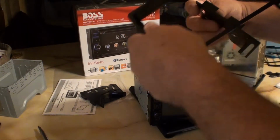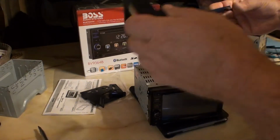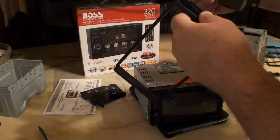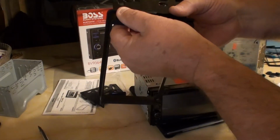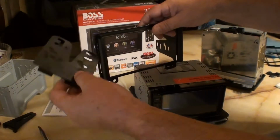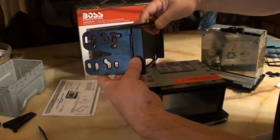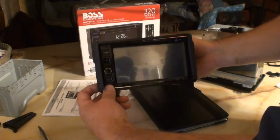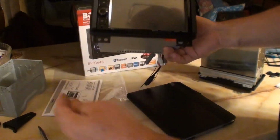Watch me not do it now. Oh, that would suck. Let's see. Oh, this is the outside, alright. So that's the outside. You stick this in, a couple slots in there, that lines up there. Hopefully you're seeing what I'm seeing here. Then that one goes in there. Now that's the simple part. Your head unit will slide in there, right like that. Bam.